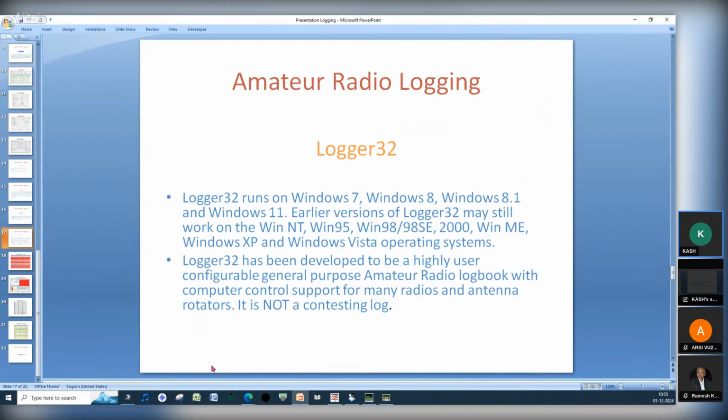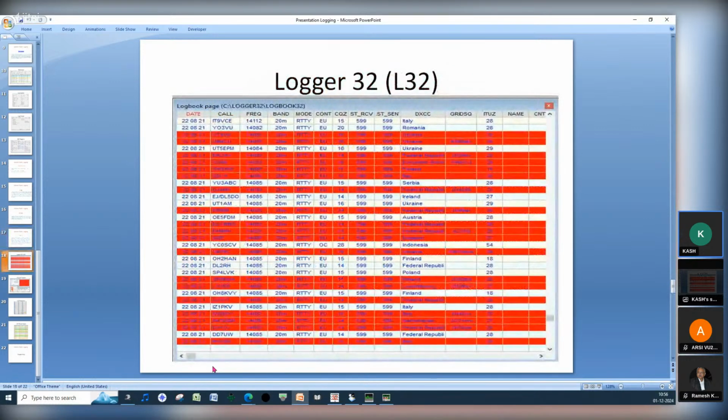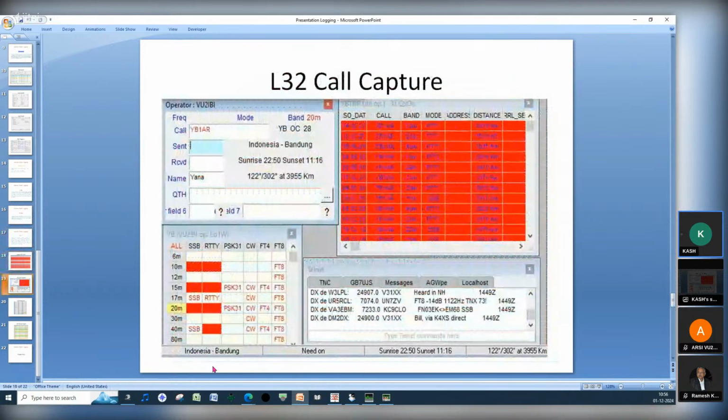And the configuration of this is general purpose and it's specific also, because even DX Keeper and Logger32 also have antenna rotators. For example, you're beaming, let me say from Bangalore, beaming 300 degrees, you're into Europe, but you want to go to Japan, 60 degrees. When you click a Japanese station, the antenna rotator automatically turns there. Of course, I don't use it because it will be a nuisance. The antenna keeps moving quite frequently. So I try to avoid that. I'll quickly go through the screens, but I'll go through them live in a minute now.